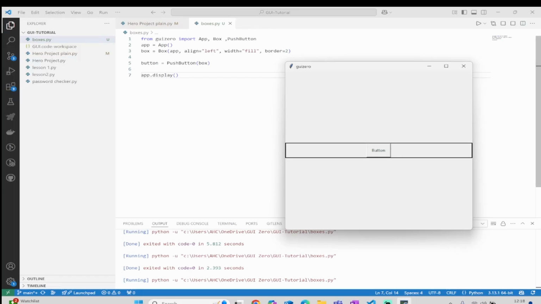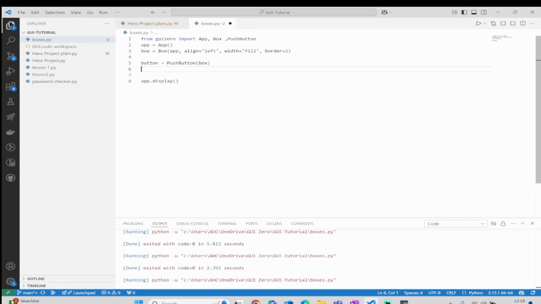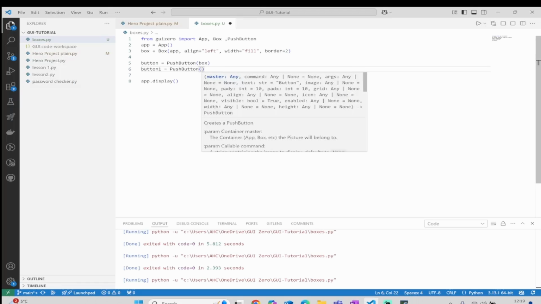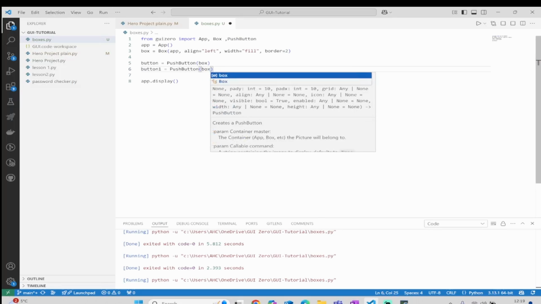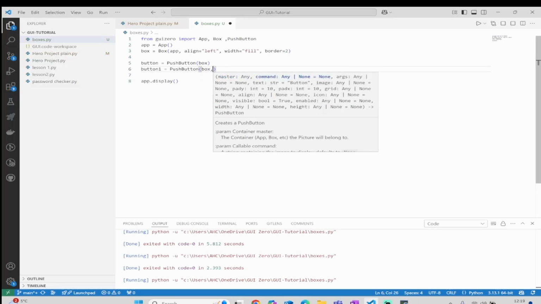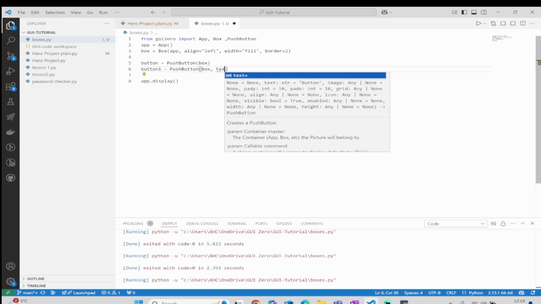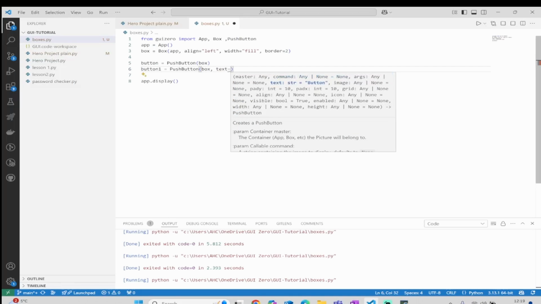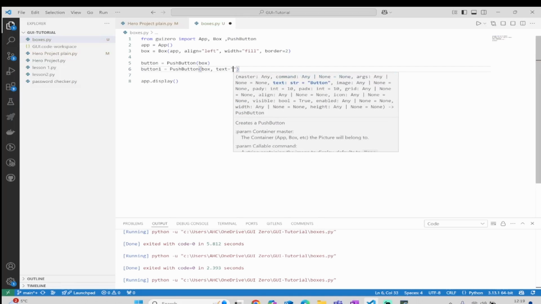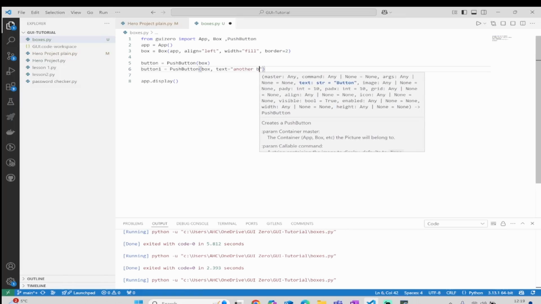And I could also create another button, so I could say button1, like so, and I could equal that to a PushButton, and I could have that also in the box, so box, comma, and then we'll do the text for it, and we'll equal that to another box.